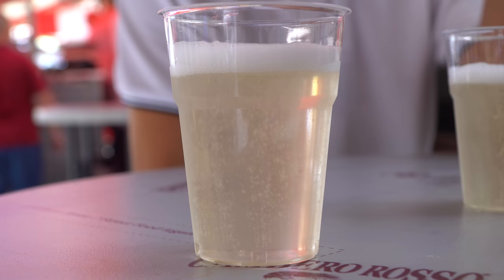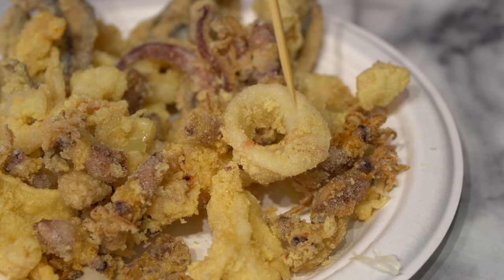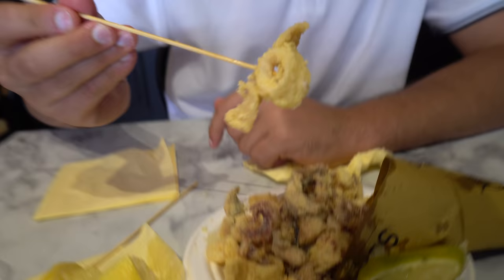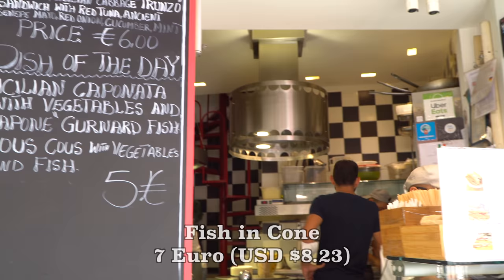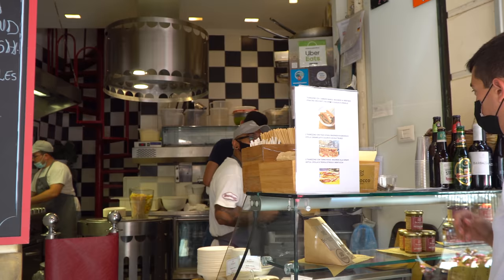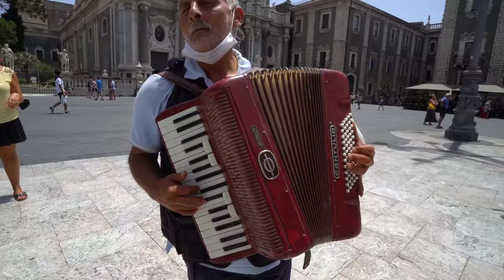Looks like maybe some kind of fish — maybe swordfish. That's a meaty one! Got to chase it down with some Sicilian sparkling wine. Everything is super good and we just went back and asked for some extra lemon. The calamari is definitely my favorite — it is seriously fresh and just so good with the lemon juice. Simple, crunchy — that was some really delicious fried seafood. It can be really oily or it can be like today: seasoned perfectly, thin batter, not very oily. The restaurant is right next to the fish market so you can just imagine how fresh that seafood is.